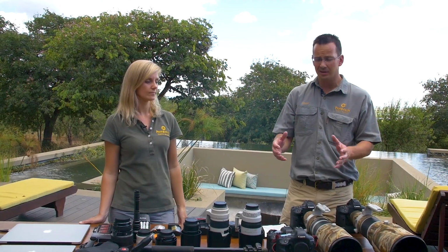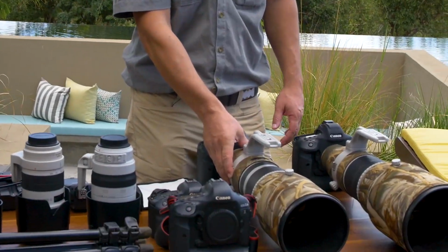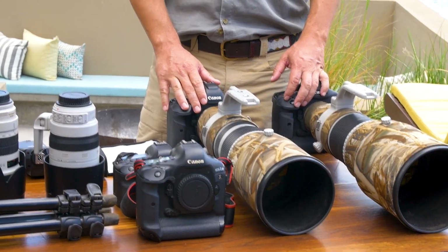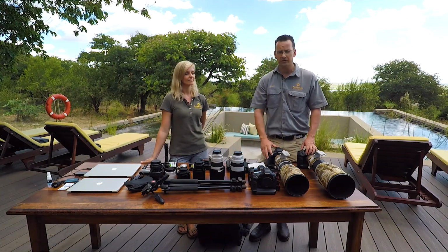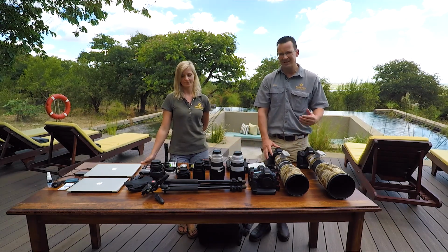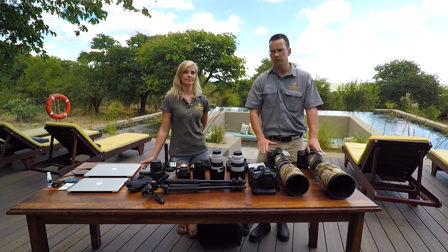Second option, if you have even less space, then just a zoom lens, in this case a 200-400 with a 1.4 extender in. But if you don't necessarily need such an expensive lens, you get very good zoom lenses these days. Sigma and Tamron are making the 150-600. From Canon you have the 100-400, which could sometimes be short, but on a crop sensor this would work perfectly. On Nikon you have a very nice 200-500 zoom lens, so you don't necessarily need a prime lens. If you can bring a prime lens, definitely a prime lens with one zoom lens and a wide angle. That will be my bag.